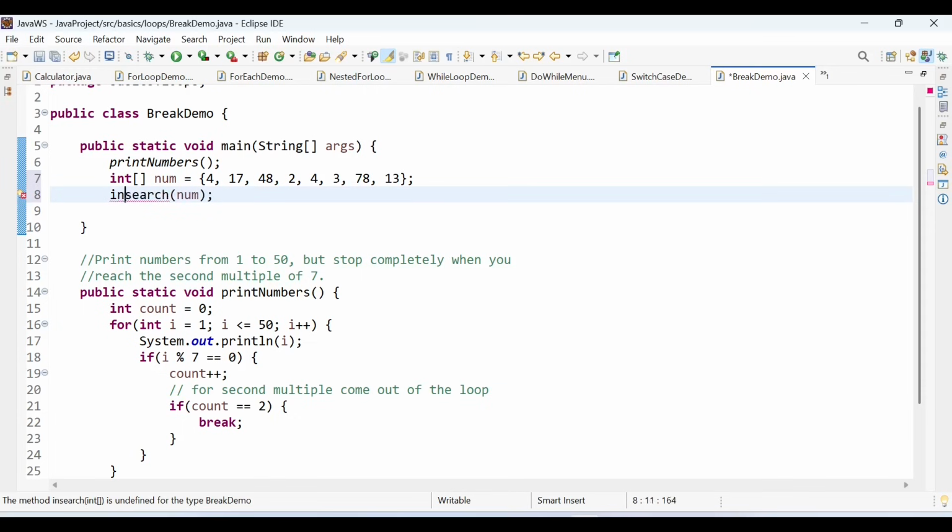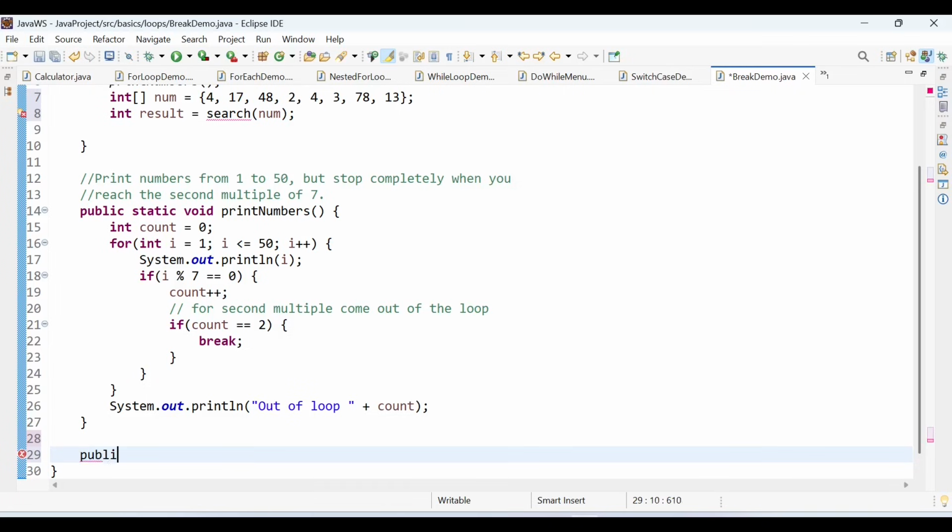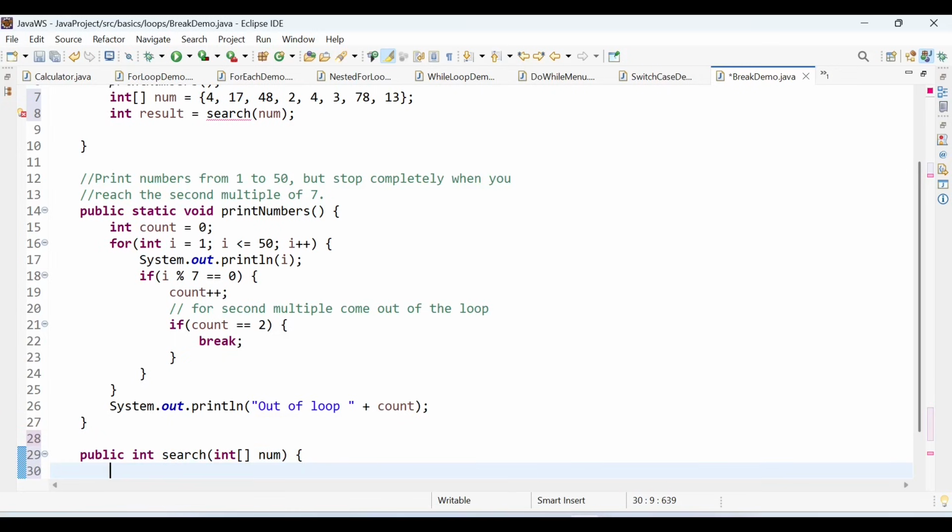Okay, and we'll get a number, or let's say result equal to search num. So we will have one public, we are sending back, so int will be the return type search, and we'll get this array.